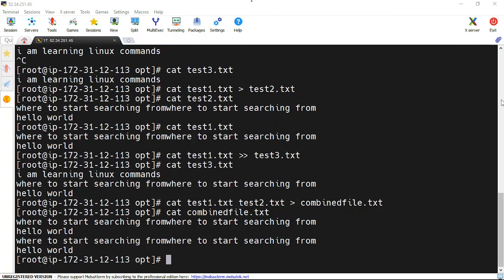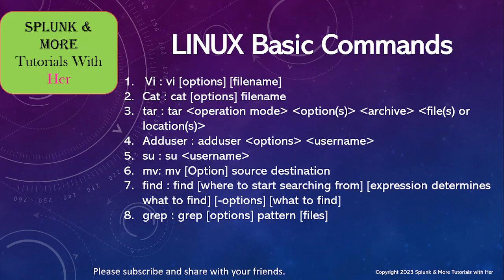Let's see how we can do that. Before we discuss, let's go back to the syntax again and try to understand what is operation mode, what are the options, what archive means here, and what files or locations mean here.